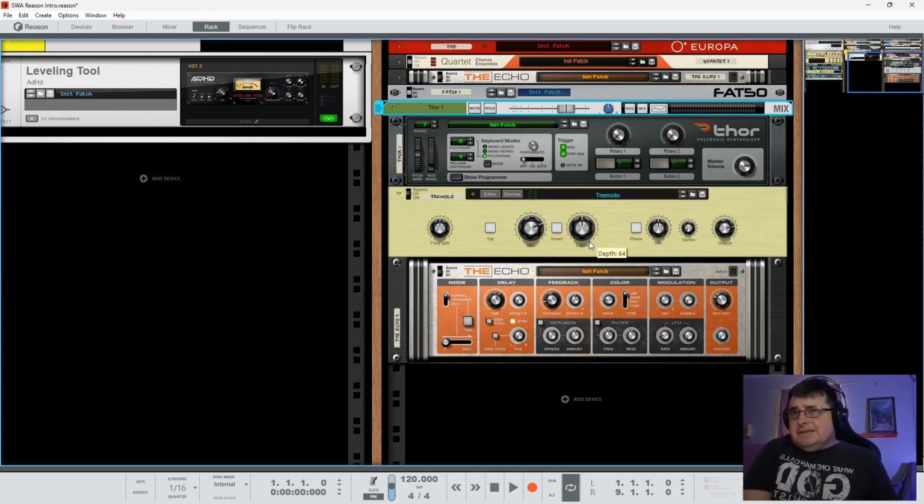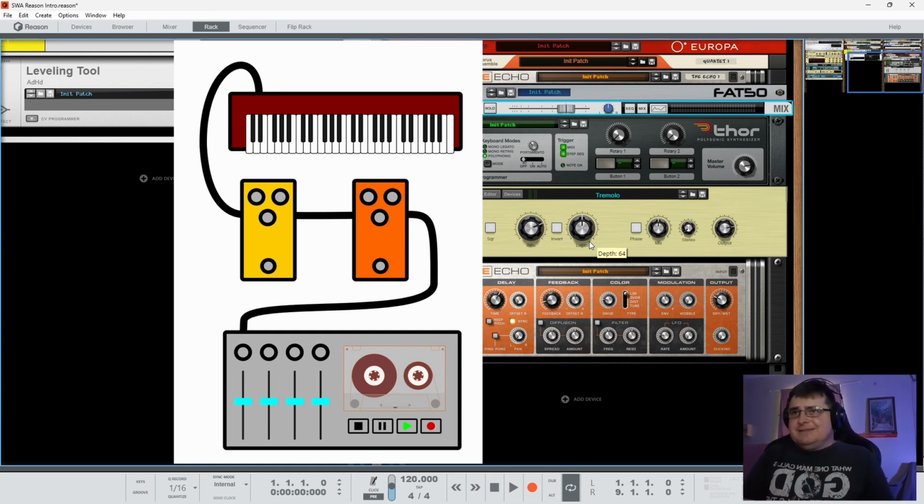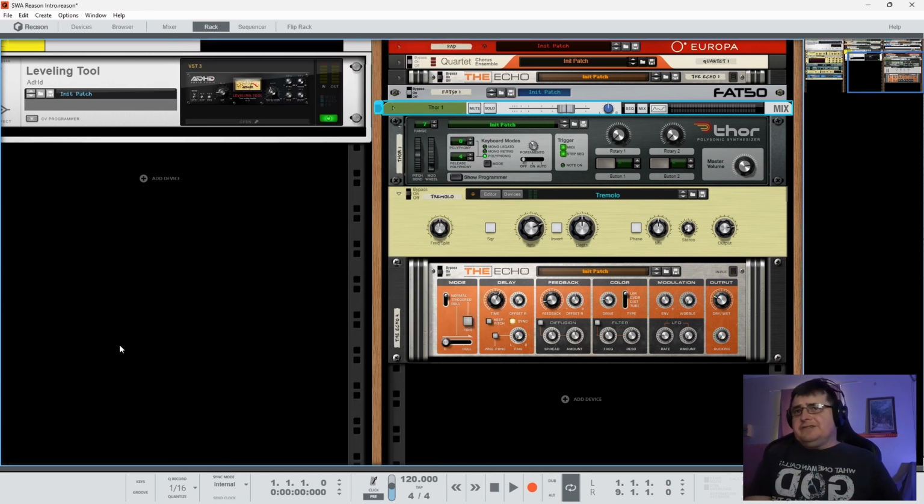What I would advise, because I advise all students to do this, knowing that most of them will not do it, is to actually grab a pen and paper, or Inkscape if you so desire, and actually sit down and draw a box, put synth on it, or write Juno 106 or whatever you want that keeps you amused, and then draw a line to pedal A, line to pedal B, line to mixing desk. By actually physically drawing it, you're engaging your senses and you're going, this is how this works. And you will find that you suddenly do way better as a result of it. So that's your basic audio routing.